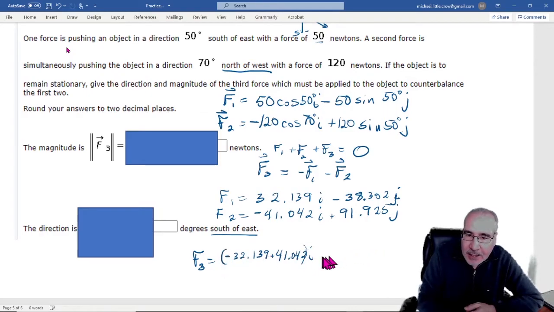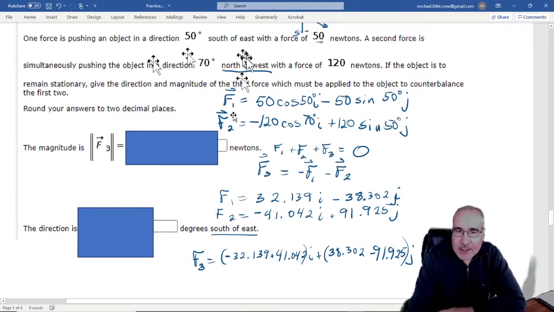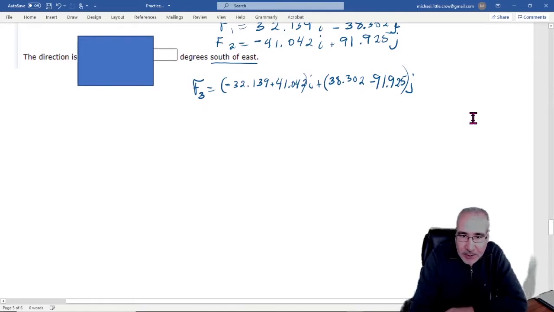So we'll do that, and then I'll just put a plus here. I don't know if it's plus or minus, but we'll figure it out. So minus F1, so this is minus, so it becomes plus. Actually, we're going to see it's going to end up being negative. Because it's going to the southeast, that makes sense. The y component would be negative, the x will be positive, so that helps. And then minus this one, so minus a plus, it gives us a minus 91.925, and that's our j component. Okay, so we've got pretty much everything we need here, so I'm going to keep on scrolling up, give us some working room here. So that's what F3 is.